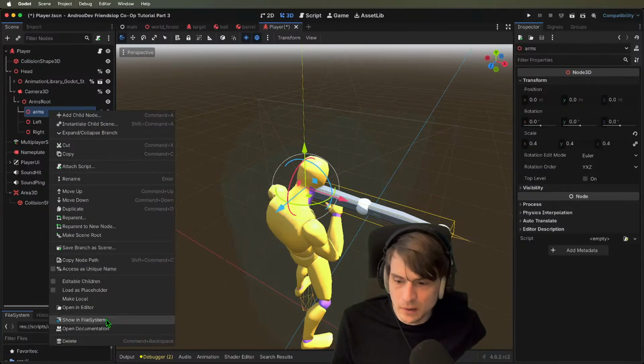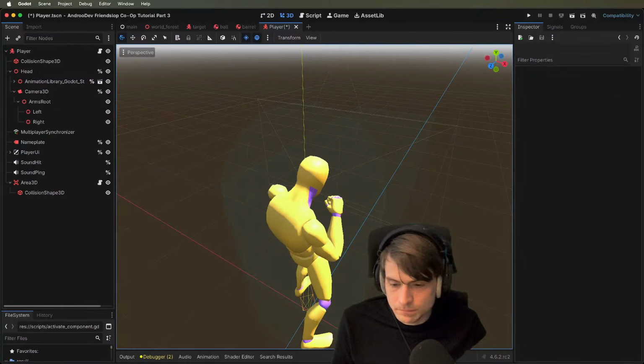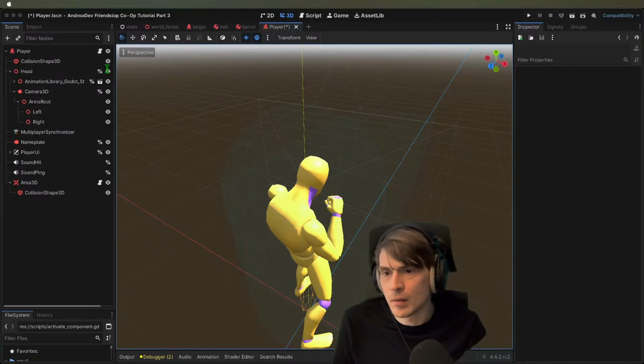I'm going to delete that. Assets, models, arm. Arm model. Let's do that. Arm model. Crystal. Bow.